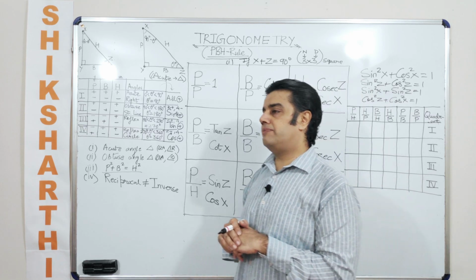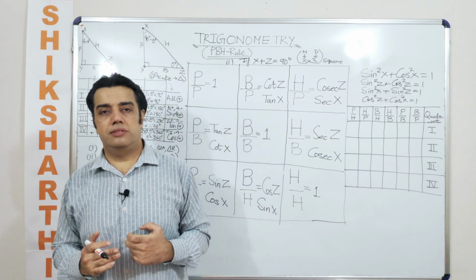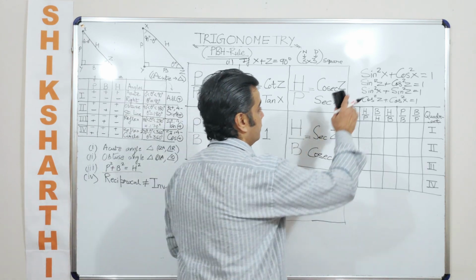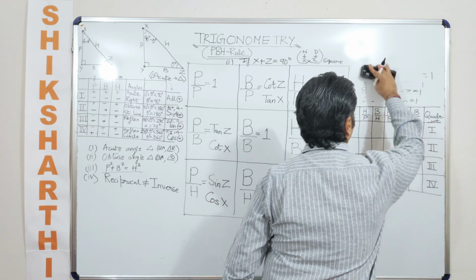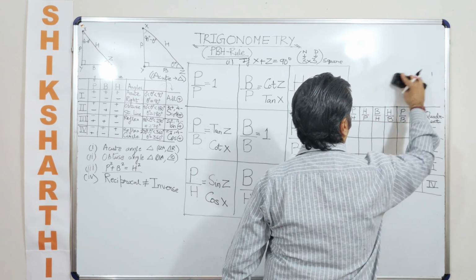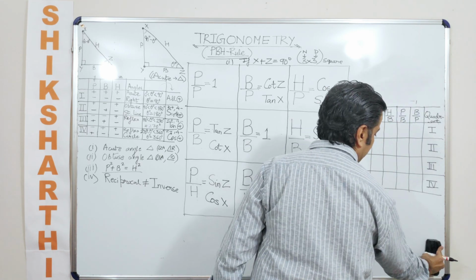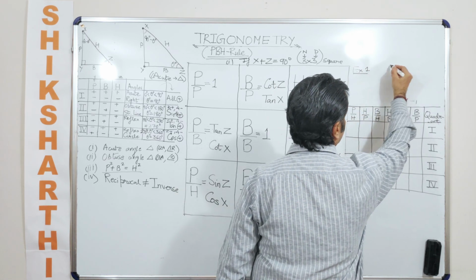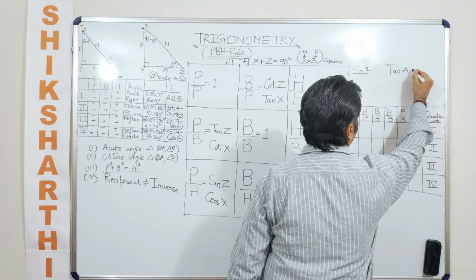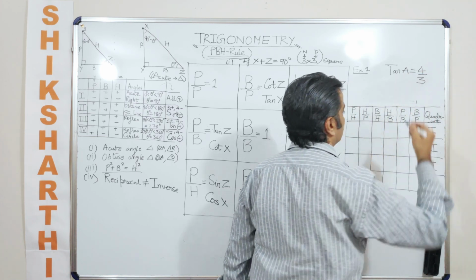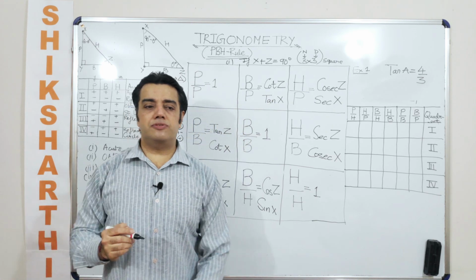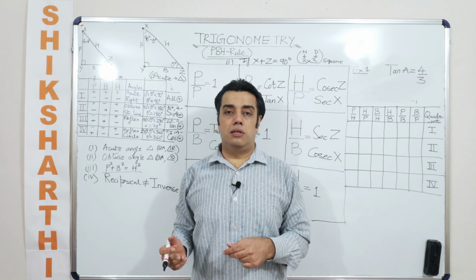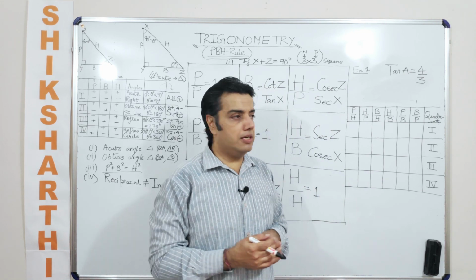Now the next point which arises after this is how to use this, which is equally important. So how to use this is what we are going to see now. Let us say I am picking up an example from your book, which is example 1, which says tan A is 4/3. Now if tan A is given as 4/3 and I am interested in knowing the values of all the trigonometric ratios, let us see how to do it.